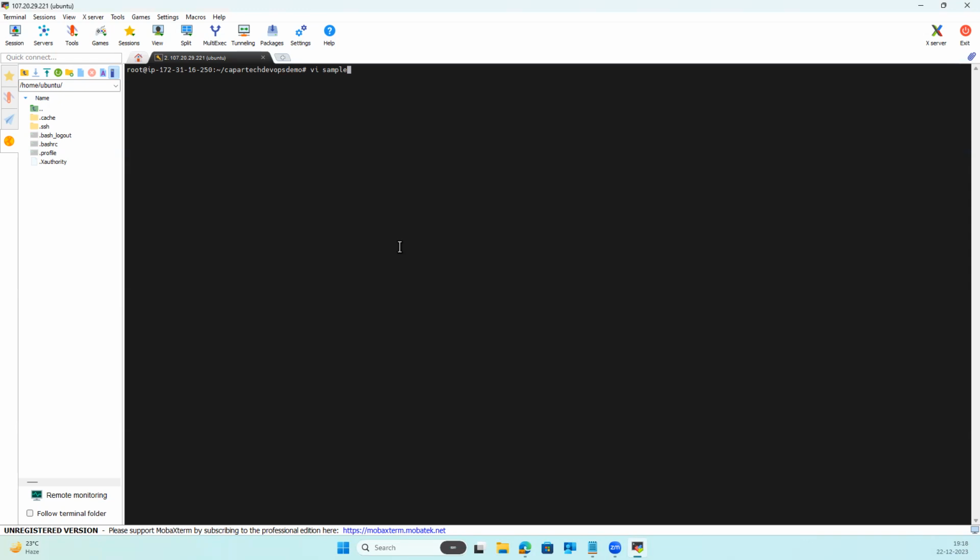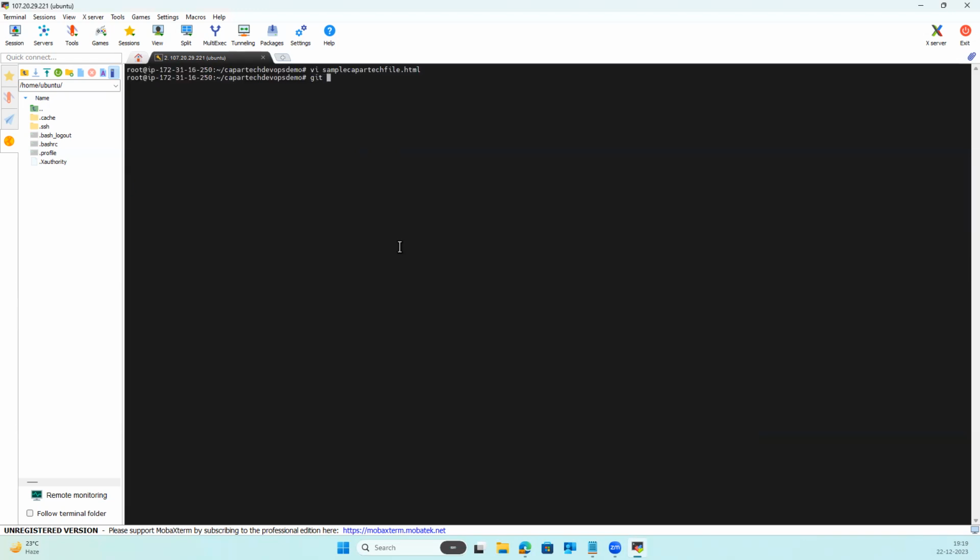Sample Capartech file, and let's give the file as HTML. Give it some header 1. This is a sample file for testing, and let's close this header. Save and come out of this.